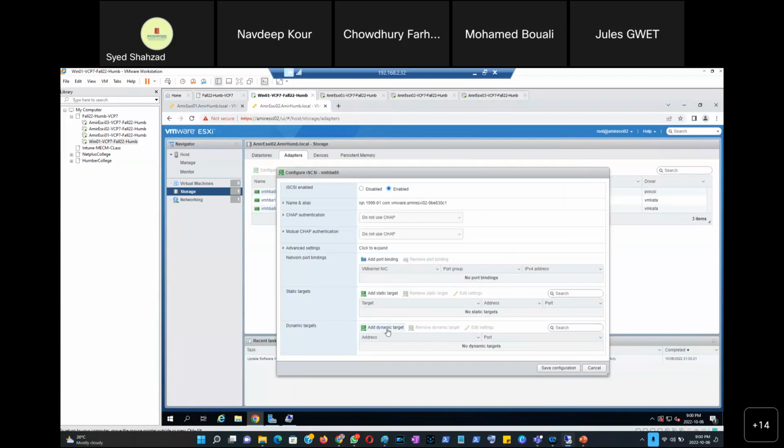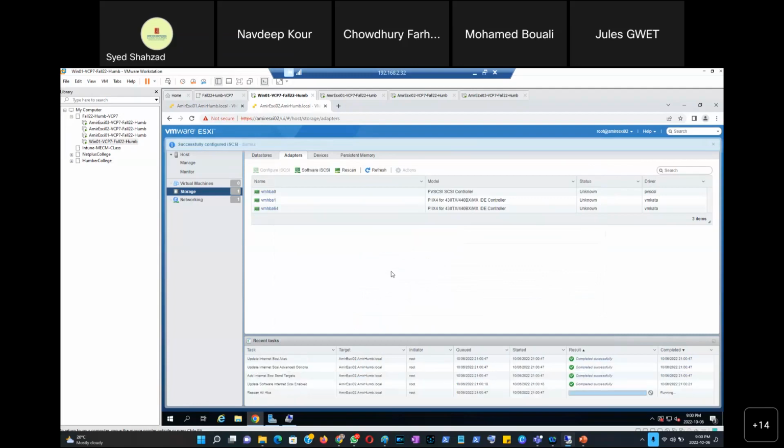We're going to go for the last one, add dynamic target, and give the address of the target. 192.168.200.10. The target IP remains the same, obviously, right? Save configuration. Then it is kind of a refresh, rescan.